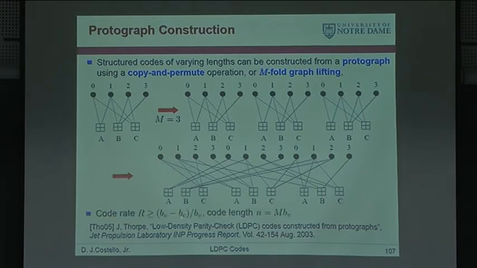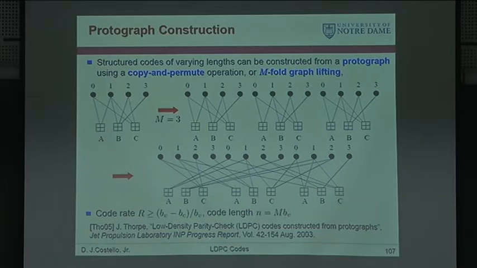The code rate, just like any of these codes, is the number of variable nodes minus the number of check nodes divided by the number of variable nodes. And again, it could be more than that if you've got redundant rows. And the code length is this, sometimes called a graph lifting factor. It's the size of the permutation matrix if you're thinking in terms of the H matrix. And it's that times the number of variable nodes in the original base matrix or protograph.